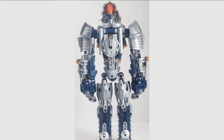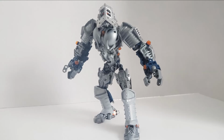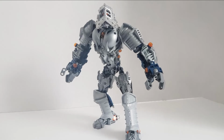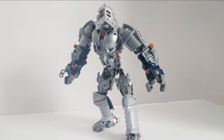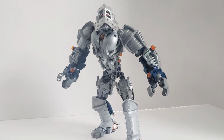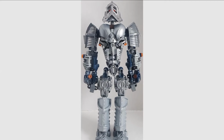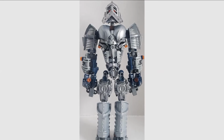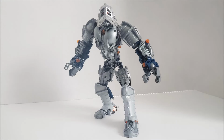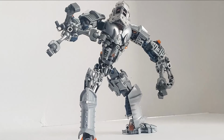But then also coupling them with this cool custom mask that shares very similar textures to these Knights Kingdom parts. It's just brilliant, isn't it? See, this is also a perfect reason to look into using a custom mask. If you can blend it perfectly with other existing pieces that have a similar look, then it's just a no-brainer. Yeah, that in my opinion is the perfect time to use a non-Lego custom piece in a creation. If it creates unity, if it continues that lovely knight aesthetic, well, then it's going to drastically improve the build. This MOC also has some nice posable fingers, and it appears that they also extend as well. Very interesting. So yeah, a lot to love here.